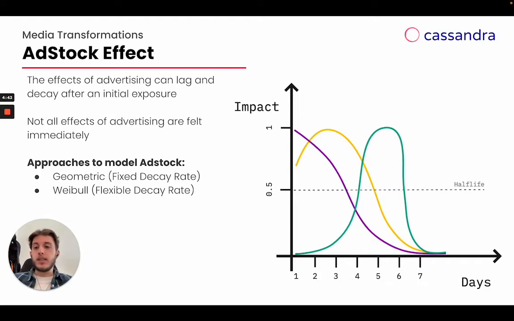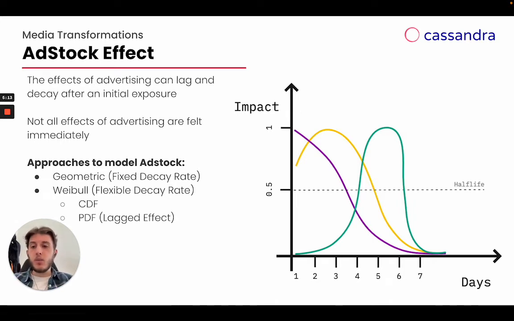So this is a fixed decay rate. Whereas Weibull tries to be a little more realistic in what could be the decay effect, and so it allows you to basically have a more S-shaped curve where the decay rate may not be linear, so you may have a higher impact in the first 2-3 days and then a peak, a downfall, basically after 3 days. So that tries to better represent reality, okay?